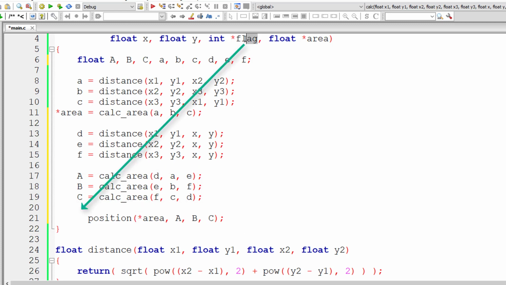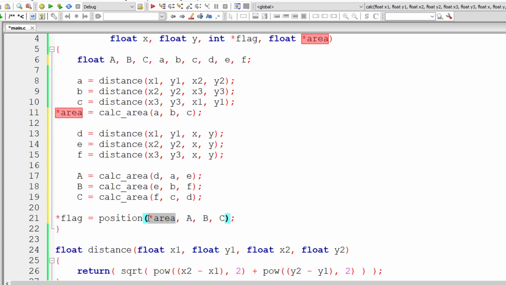So to check that, I'll write a function called position. Okay, I'll check the position. If the point is present inside the triangle, I'll return 1 from position and store it inside star flag. If it's present outside the triangle, then we will return 0 and store it inside star flag variable.